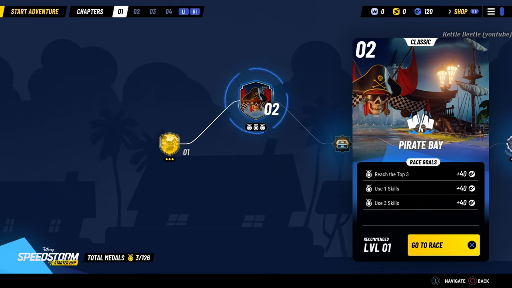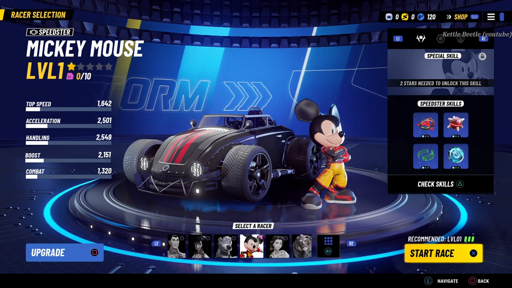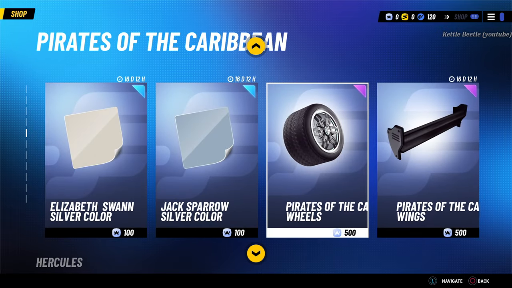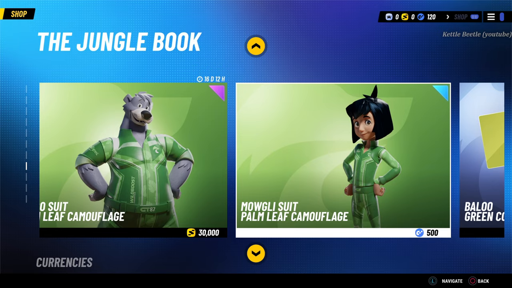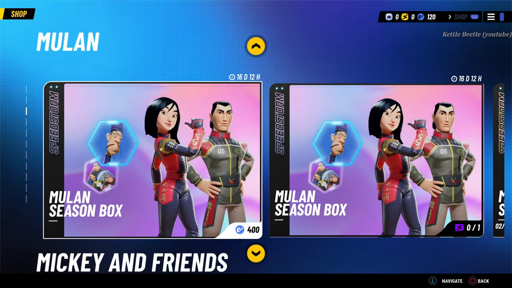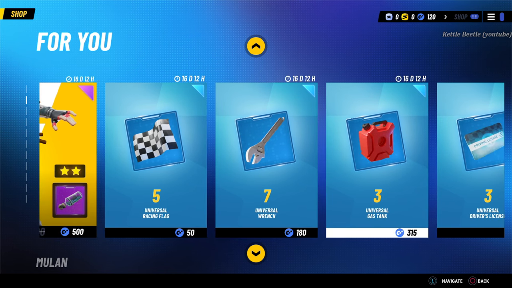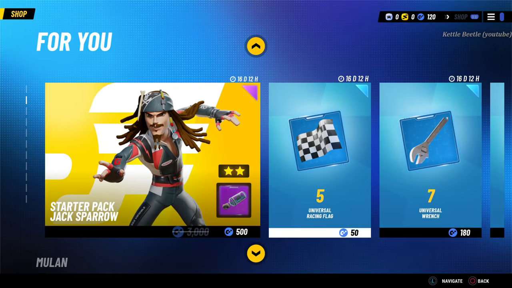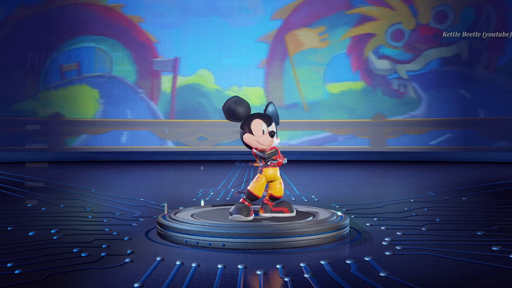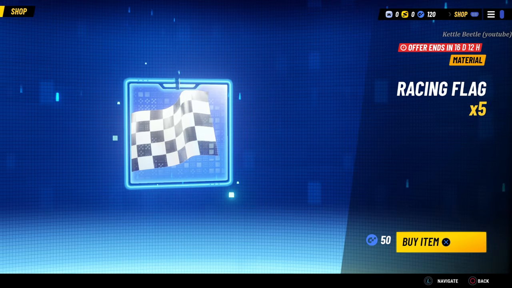Reach the top 3, use 1 skill, use 3 skills, okay. How do you get shards? Through here? Okay, no. So you could buy them with the, see, I have 120 all the way in the top right. So you could get them with this. I see. Racing flag, wrench. He needs flags, right? Okay, let's see. At your service. Let's get 5 for 50 then.